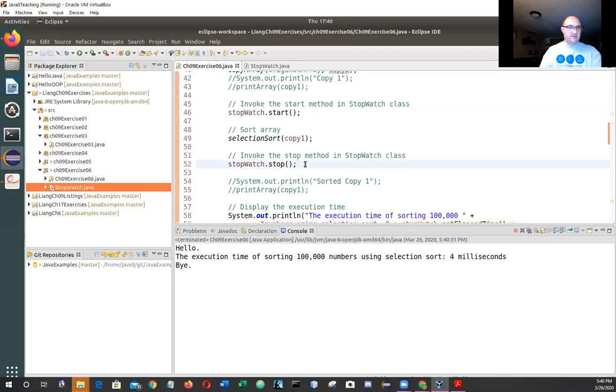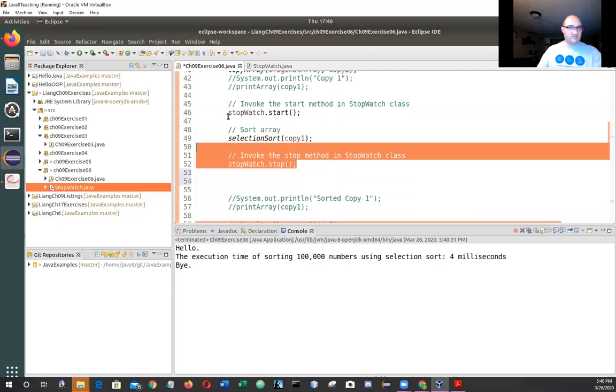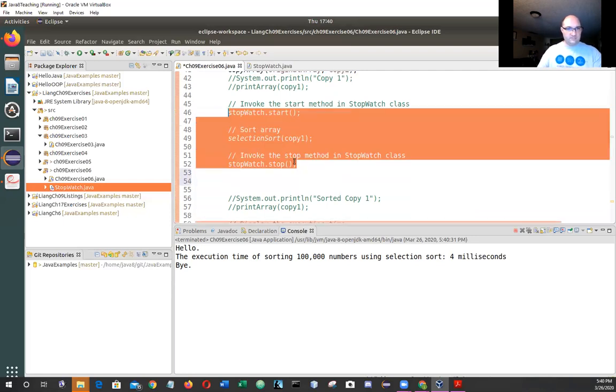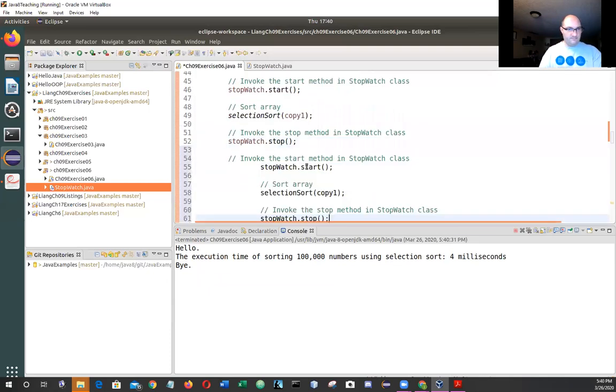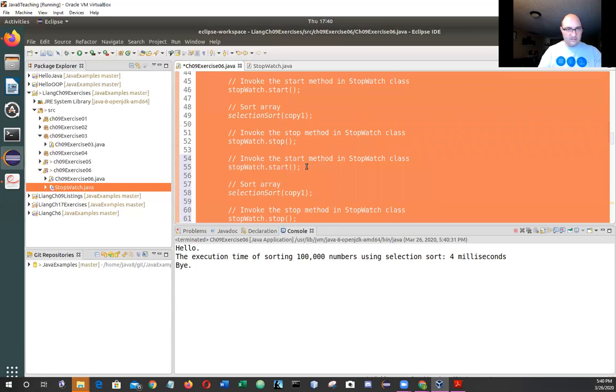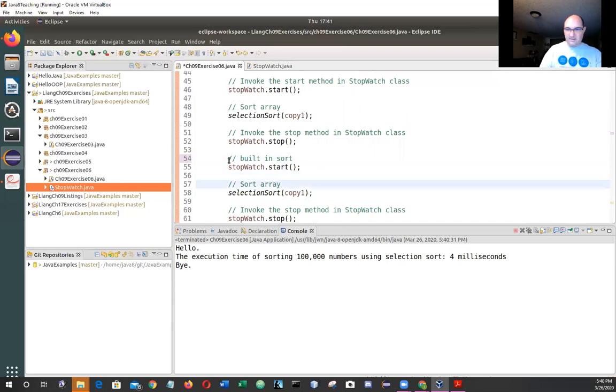And then now we can do built-in sort. And this time, let's just slow this down.